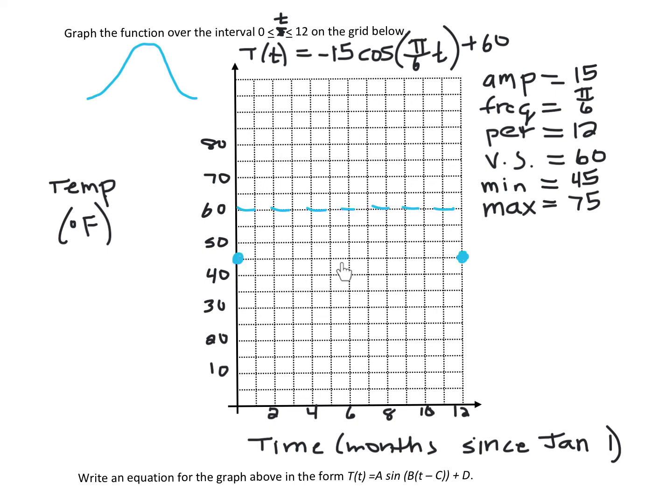Okay, now halfway between any two minimums, right? So half of 12 would be 6. So at 6, halfway between two minimums, we're going to meet in the middle and be up at a max. Okay, so we're going to meet here in the middle, and we're going to be up at our maximum, which we said was 75. So at 6, we're going to go up to 75 and put a point. Okay, and then halfway between any min and any max, we're going to be on this dotted line. So to get from the minimum to the maximum, it took 6 months. So half of 6 would be 3. So at month 3, we're going to be at that midline.